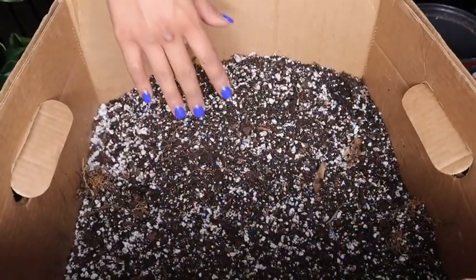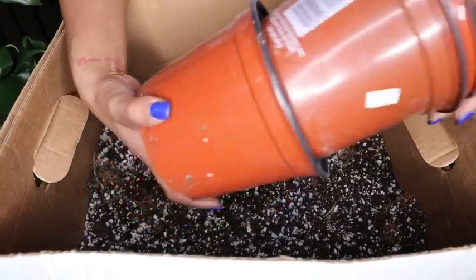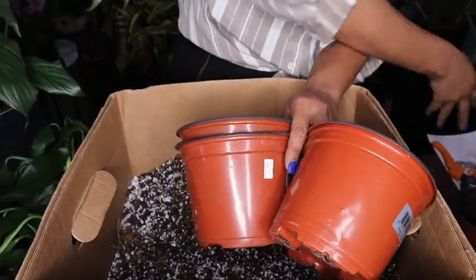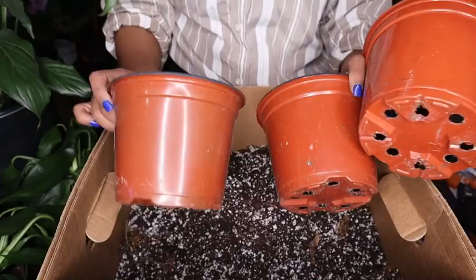So next, these are the pots that we're going to be repotting the peace lily in. Another quick tip, guys, just to show you how easy gardening and repotting can be: these pots we got for free.